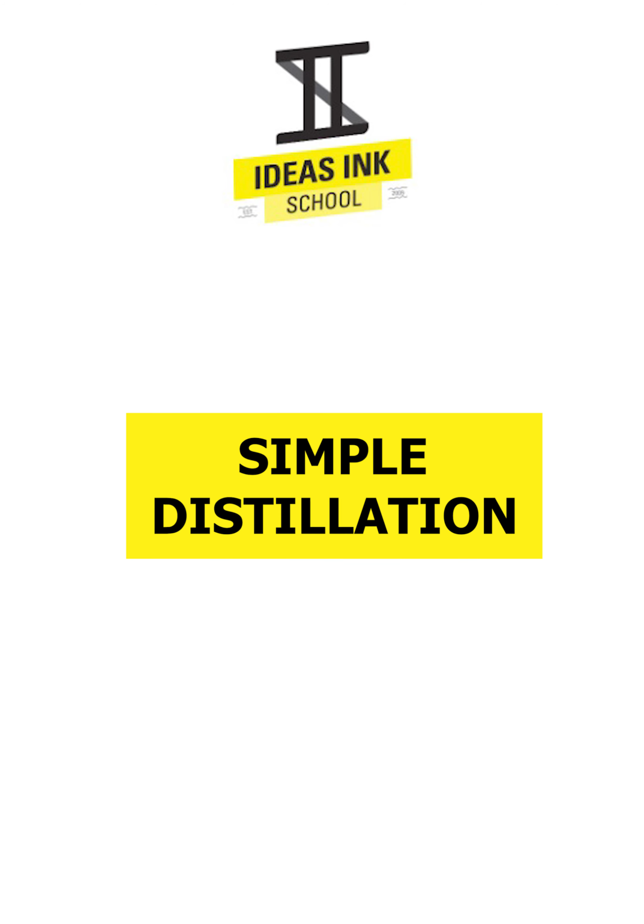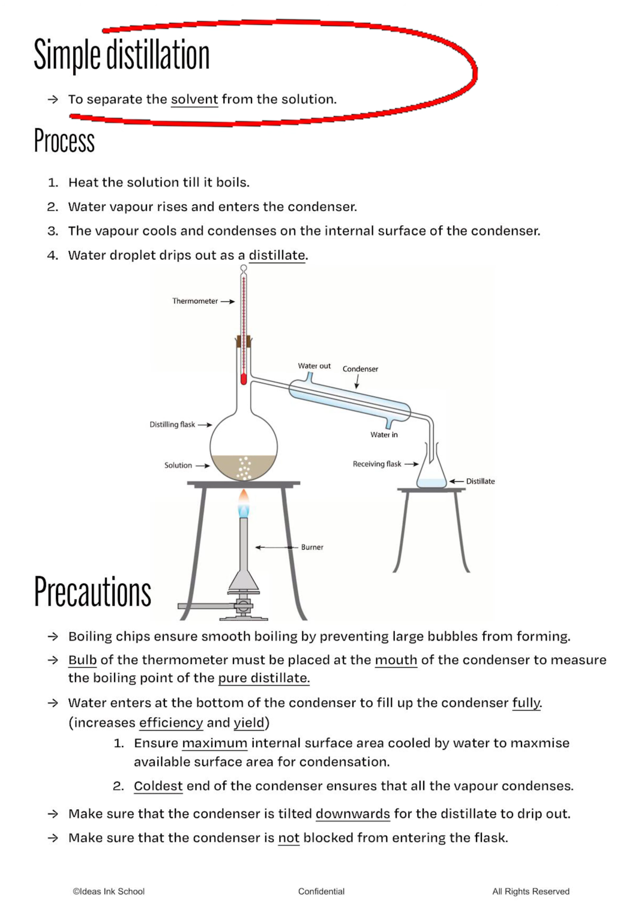The next separation technique that we will be discussing is simple distillation. This process involves separating the solvent from its solution. For instance, in a salt solution, this technique allows us to extract the water while leaving the salt behind. Please pause the audio to refer to the diagram in the notes for a better understanding of the setup.